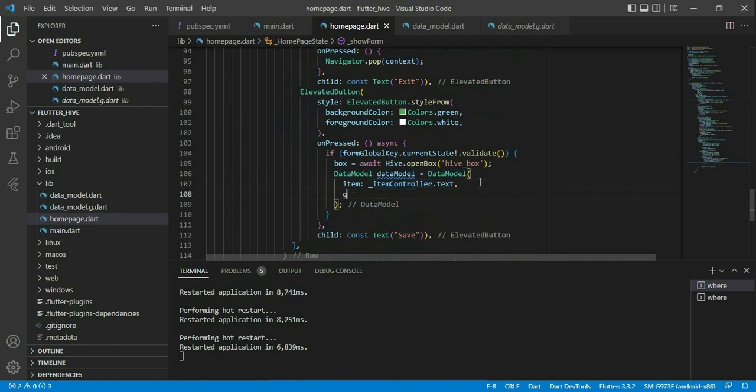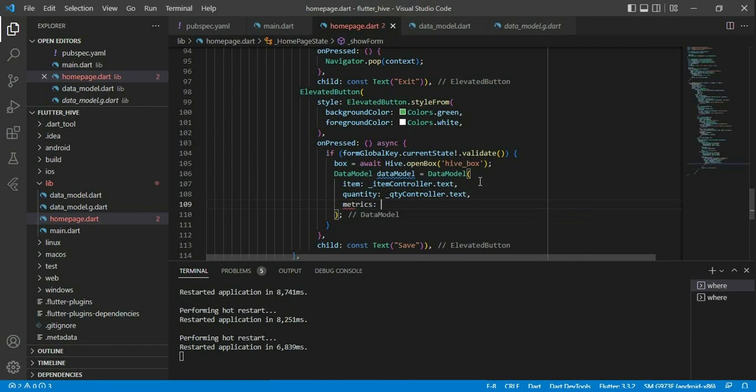Similarly, quantity would be quantity controller dot text, and then our matrix would be selected value.